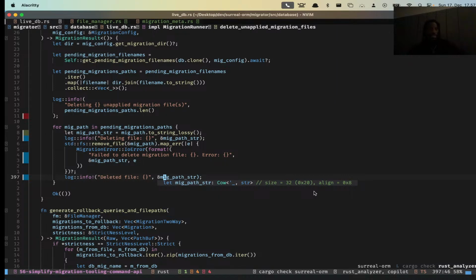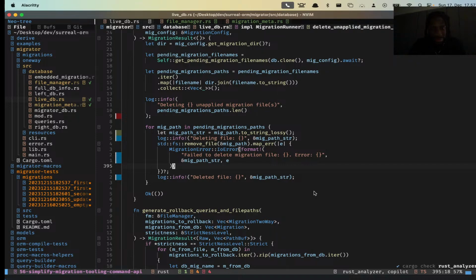Clone on rights, cowboy. Let's see if we compile.